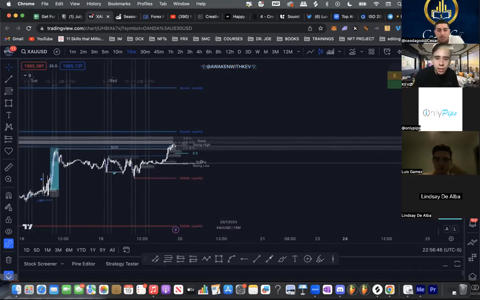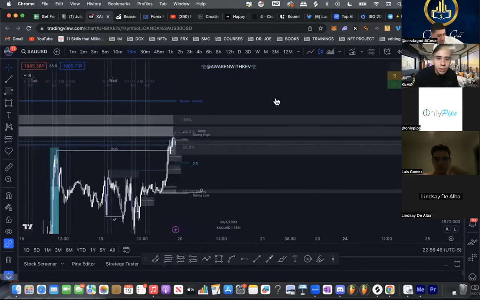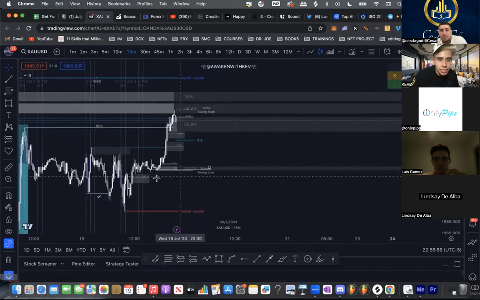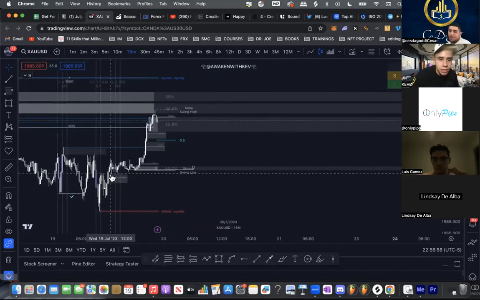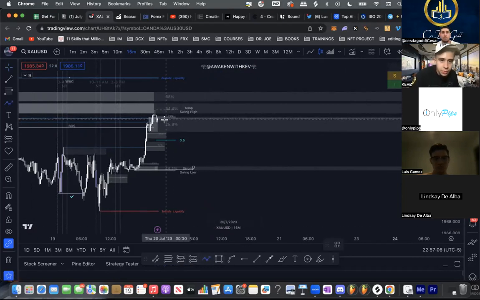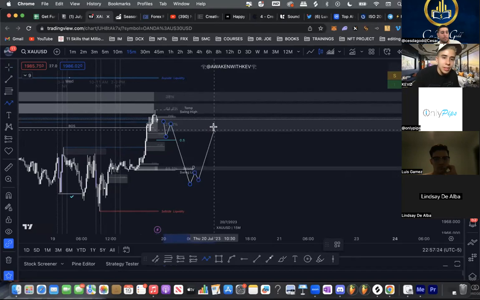So for gold, I would like to see us give a pullback, probably come back into this fair value gap right here, that's sitting underneath these equal lows, all this liquidity. If we could see something like this play out, maybe you catch a short, see some sort of distribution, and then take out these equal lows and play off of this last push down that ultimately just shot up. And then we also have this imbalance right here. So we could see something like this play out.